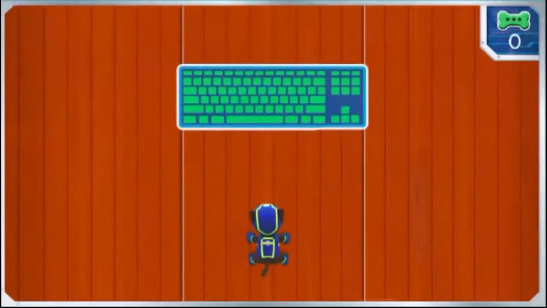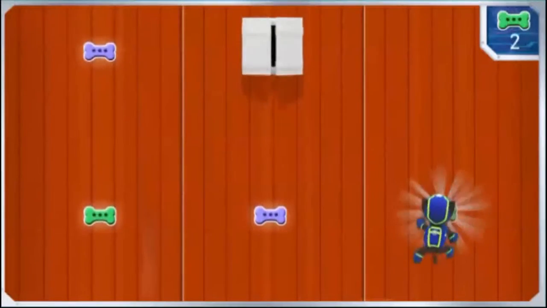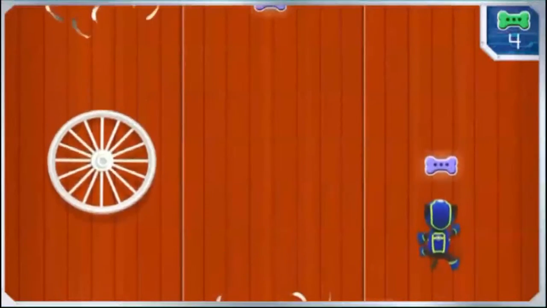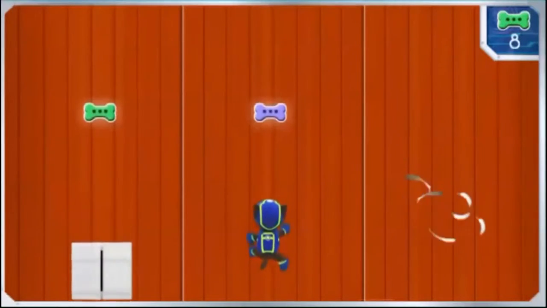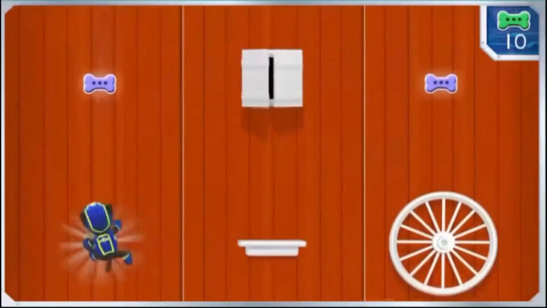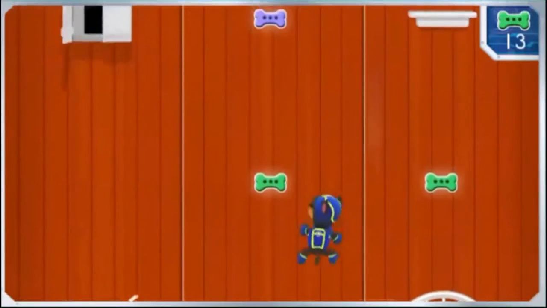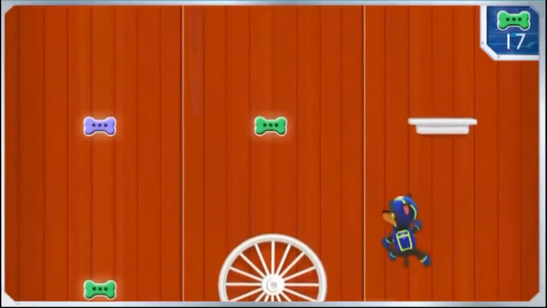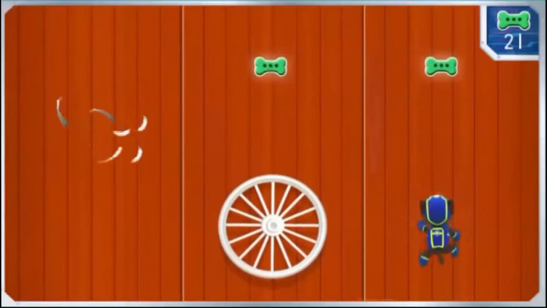Chase, climb that barn. Use the left and right keys on your keyboard to move Chase left and right. Awesome! Collect as many pup treats as you can along the way. Pup-tacular! Now let's scale that barn. A treat! What a treat! Another treat! Treat time! We got one! Treat!